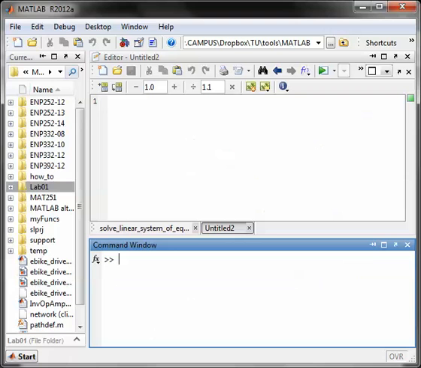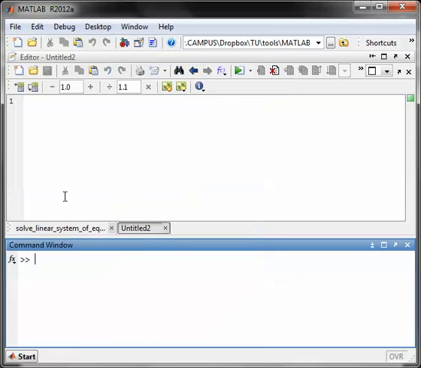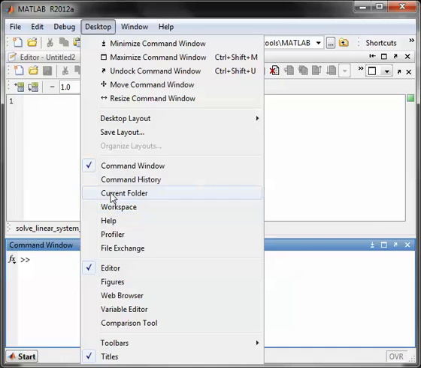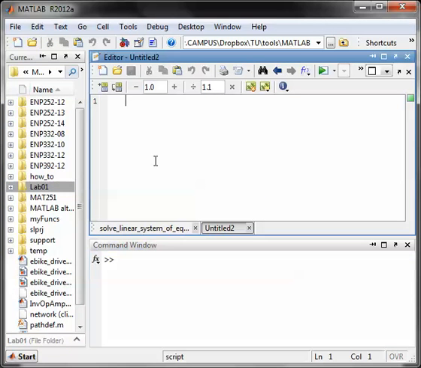So we want to do that in Matlab. If you open up Matlab, you will have something that looks something like this. You may have slightly different things displayed within your workspace. You can control that by clicking on the desktop drop-down menu and you see check boxes next to different items. For instance, the current folder view can easily be turned off. What you want to make sure you have turned on is the command window and the editor. Those are the two things you really want to have.